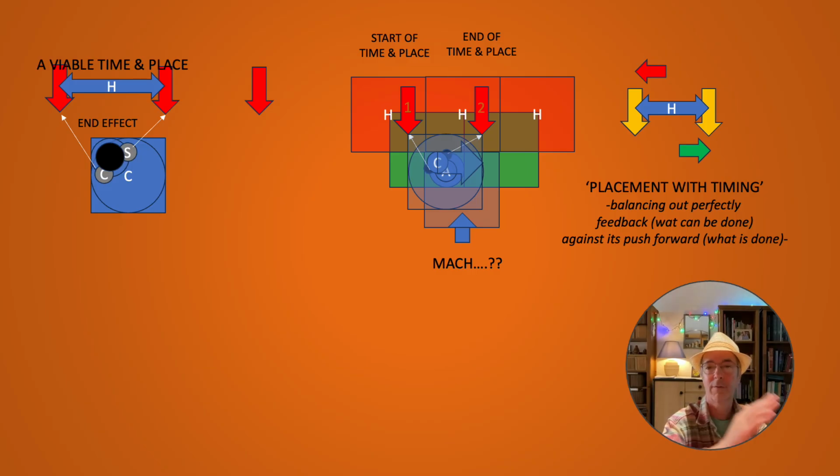But it is that balance of H between the starting point and the ending point, where I will have my move towards it and the feedback towards it. So there is a balance between the perfectly balanced out thing that I want to achieve, and what I am able to achieve. So it's that livable space in between my push forward, what I do, against the feedback of what can be done. So the H is that livable, like the breath, the livable space in which all the movements in time and space are in balance, and that's what we will try to achieve.